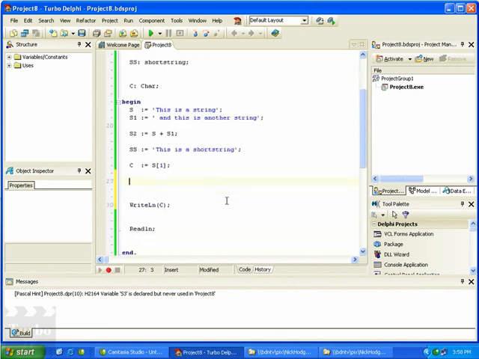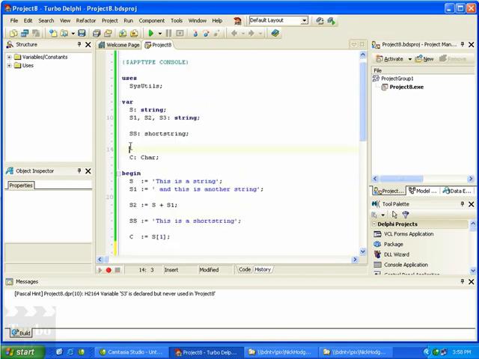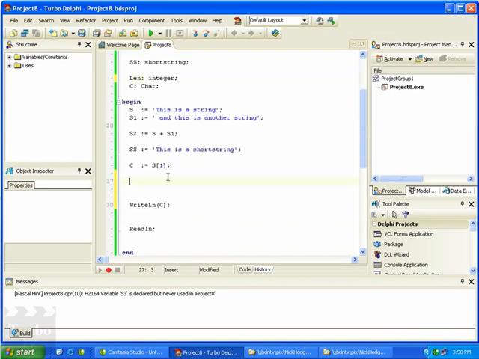Okay, now there are times when you want to do certain manipulations or find out particular pieces of information about a string, for instance, its length. With long strings, I'm going to declare a variable up here called len, of type integer. For regular strings, ANSI strings they're called, they're just strings, you need to use the length function.